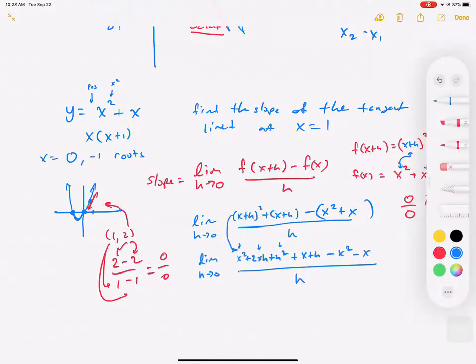Looks like a lot of characters in play. But we can always be guaranteed that stuff will cancel out. So I see x squared, I see an x, and x. And if you do this right, please look at all the remaining players. The only remaining players we have left are all players with an h in them. You have an h, you have an h, you have an h. So if you do this correctly, there should only be players with an h left in it. So limit as h goes to 0, I'm going to skip a step by factoring out the h because we all had an h.